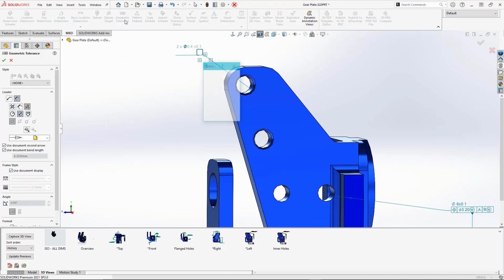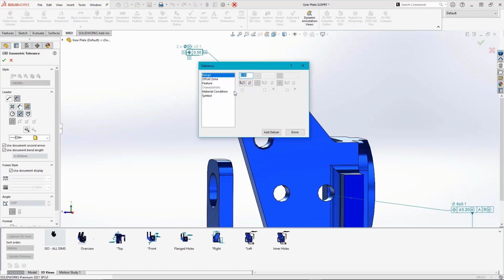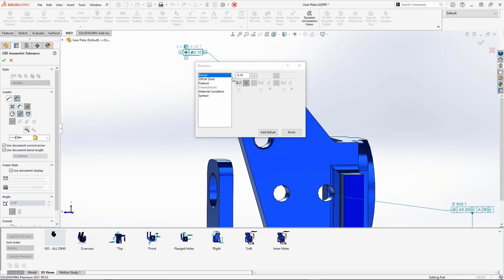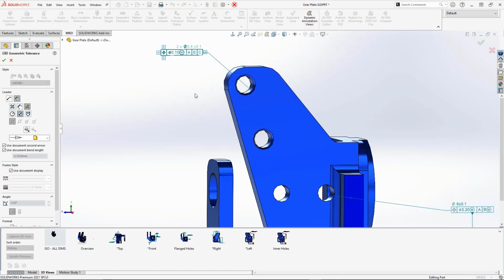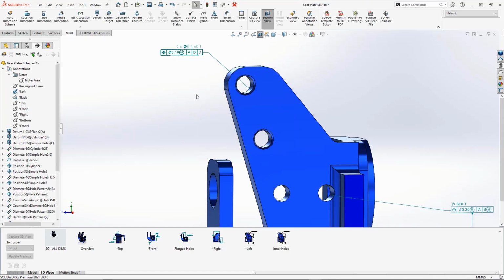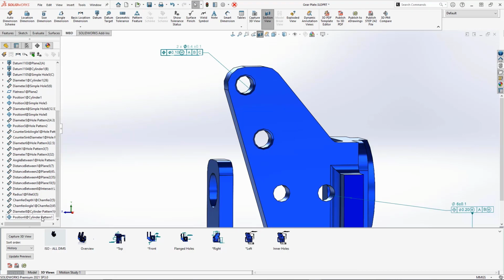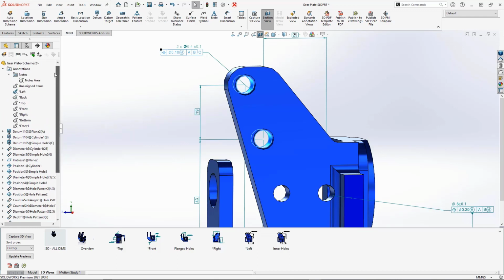Now I can also add geometric tolerancing to specific holes. This is a very simple process. I'm simply going through and creating my datum reference frame, adding maximum material condition, and I can also add which datums they are referencing. This is going to allow us to, again, specify exactly the location for this hole to make sure that they're going to be adequately placed. I'm going to also reference some additional basic dimensions that are going to be available inside of this left annotation view.